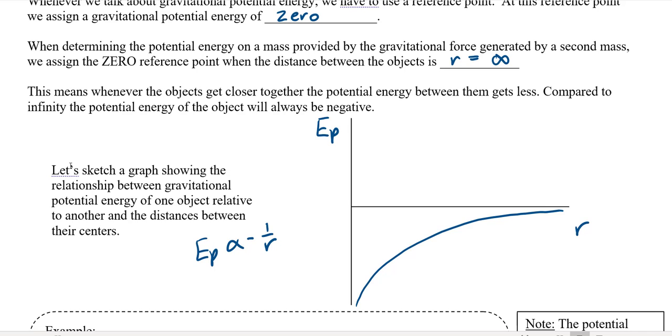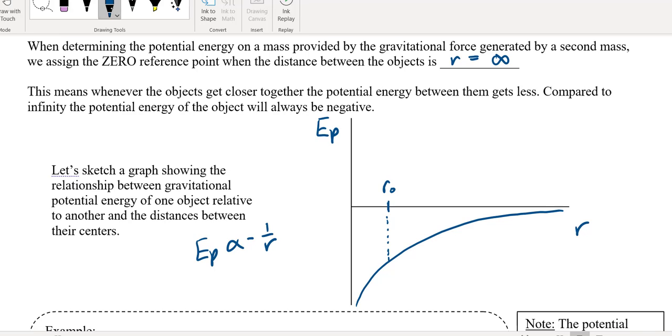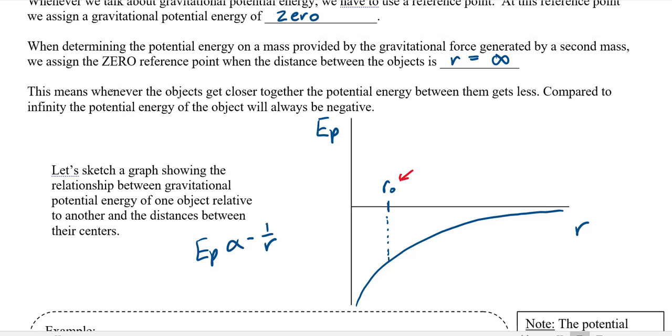I guess you could also have an asymptote here on your y-axis where this is heading towards infinite negative potential energy. And that might seem strange until we realize that as you get closer and closer to a planet, there is going to be some point that we might call R0, where eventually you're going to hit the surface of the planet or the sun or whatever it is. And so this would be the radius of the planet. And I keep saying planet, but I mean anything that's creating that gravitational field. So as you get closer to the planet, eventually you would hit the surface, and that would be the minimum, the lowest possible potential energy value that you could have.